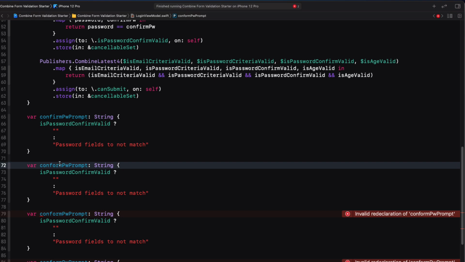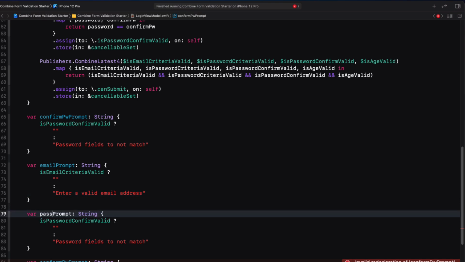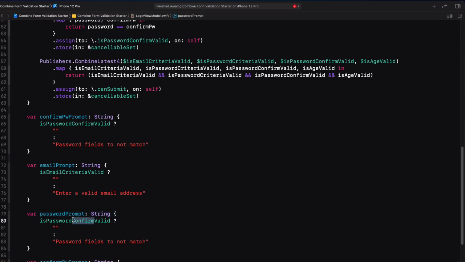Now for the first one, we'll call emailPrompt based on isEmailCriteriaValid. It's an empty string if it is, else we'll say "Enter a valid email address." For the passwordPrompt, it'll be based on isPasswordCriteriaValid.